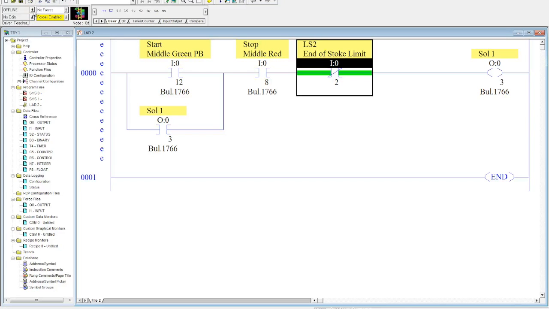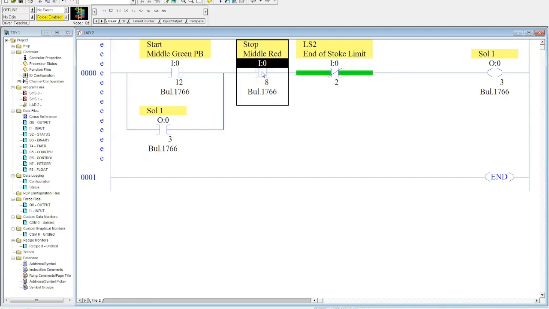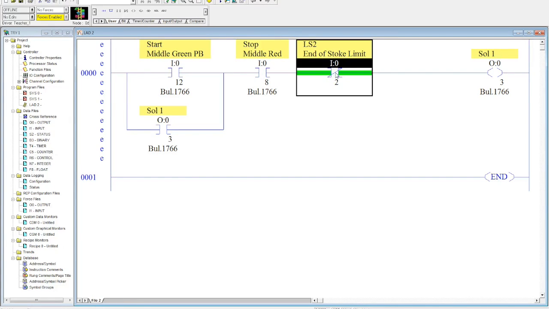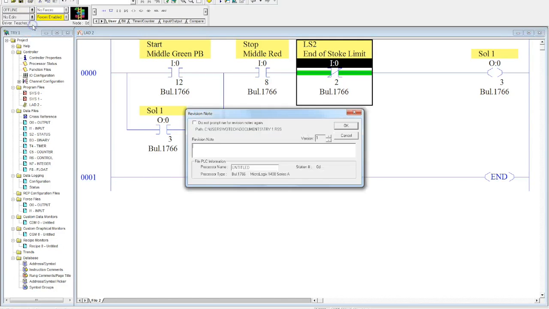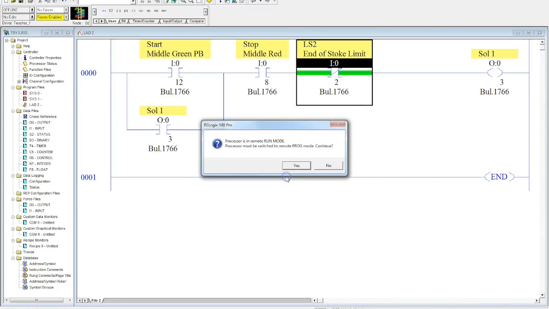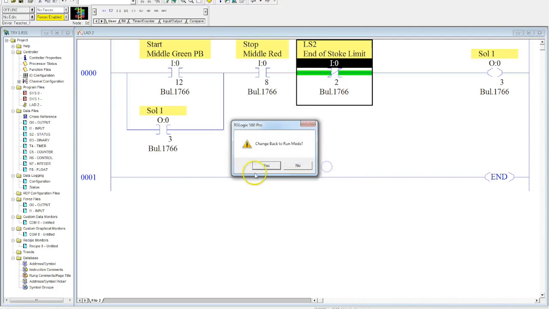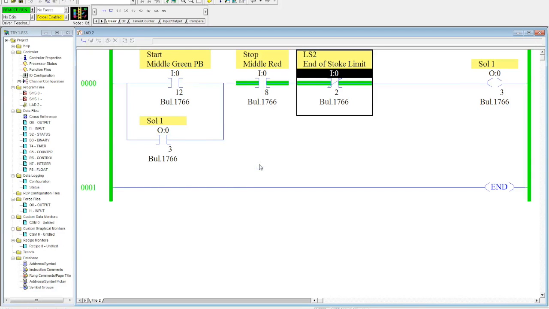Now, important note here. To a PLC, let me ask you a question. To a PLC, is there a difference between the stop button here, the normally closed stop button, and the normally open limit switch? Logically, is there any difference between these two? I want you to think about this as we download and run the program. So we download, click yes, we go through all the same sequence of events that we have. We select yes, we hit OK. So now I want you to notice a couple of things. Both of these are green, meaning that they're logically true. So the path of logical continuity can run through these two.